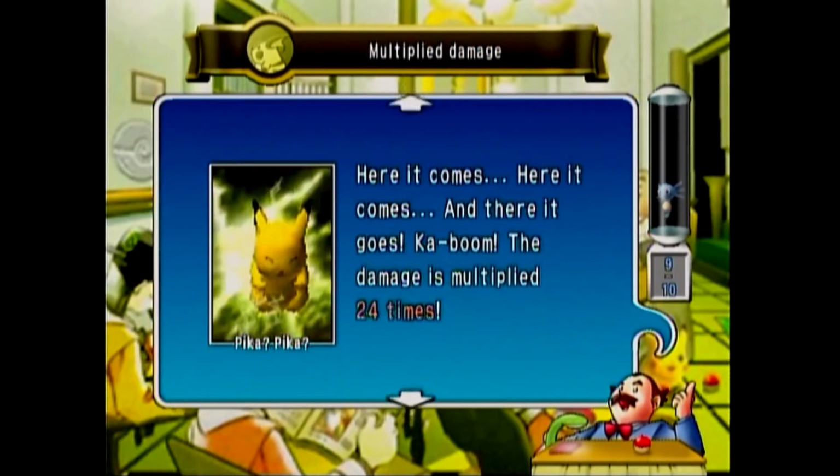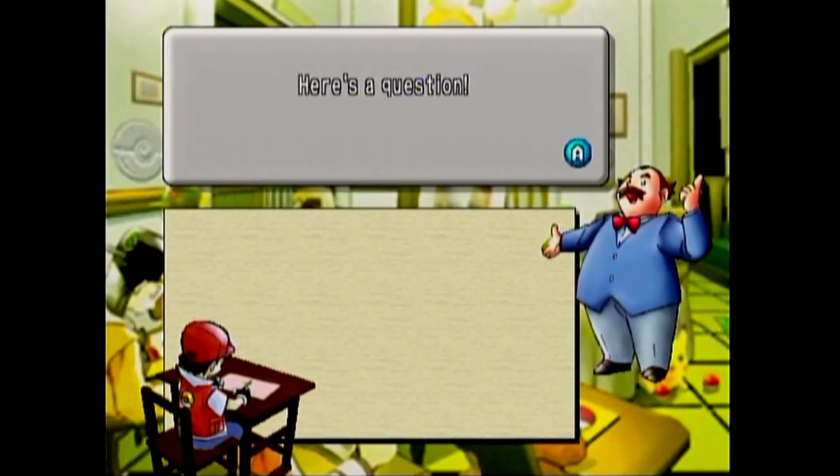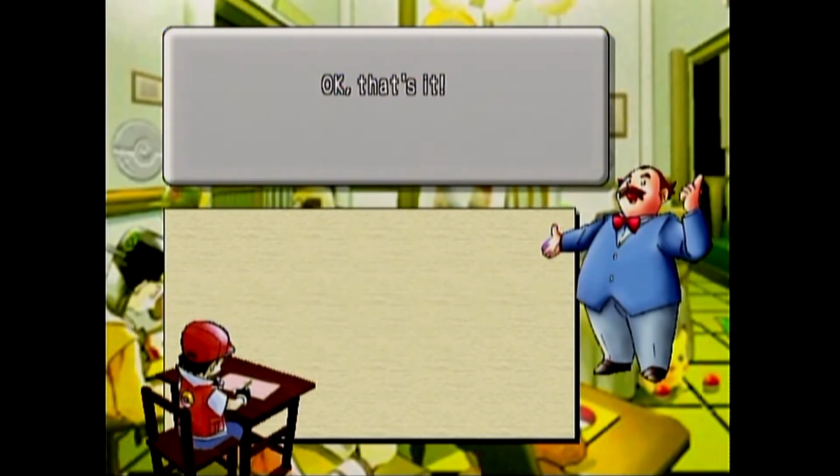and get to the question. There we go. Here's the question. Which item doubles the physical attack power of Cubone? We already knew this one. It is the Thick Club, because we've already answered this question before.